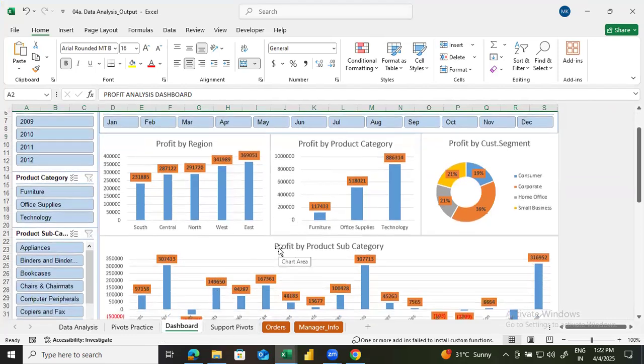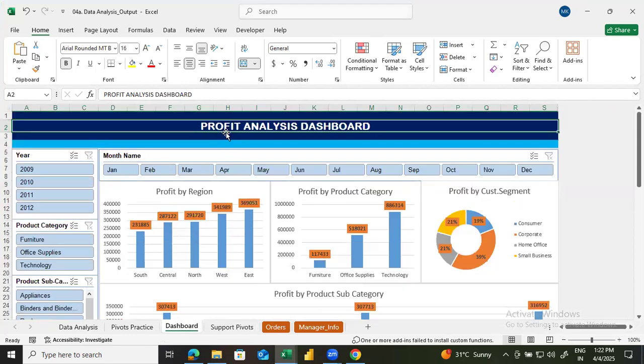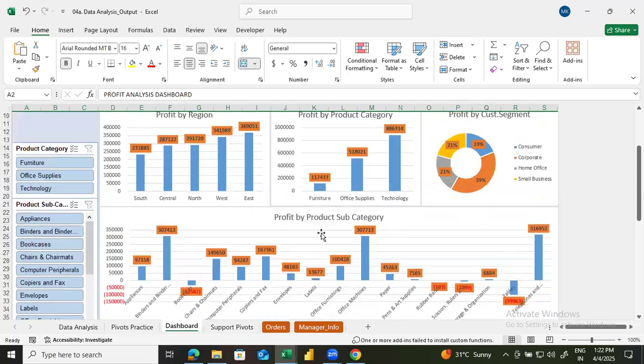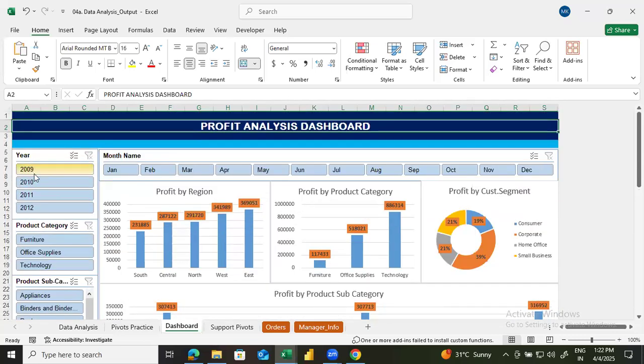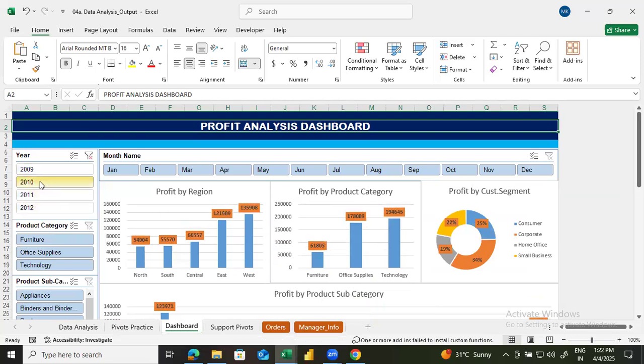So this is one example of a dashboard. We'll discuss how to make this kind of dashboard during the course later. Finally, we'll be able to make this kind of dashboard. These are the slicers here. If I change one now, you can see the charts are changing.